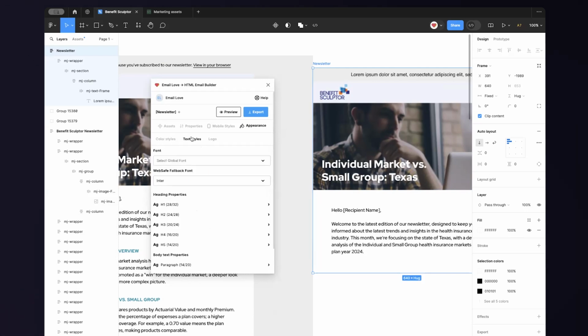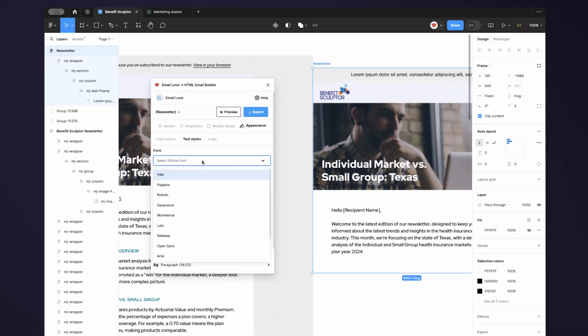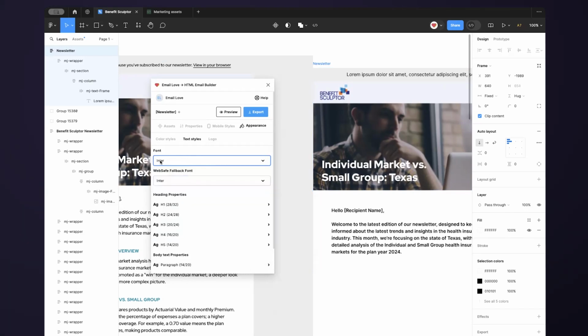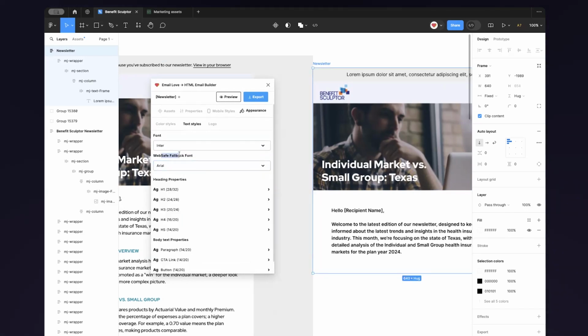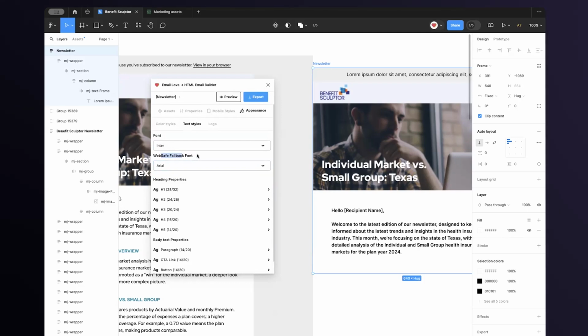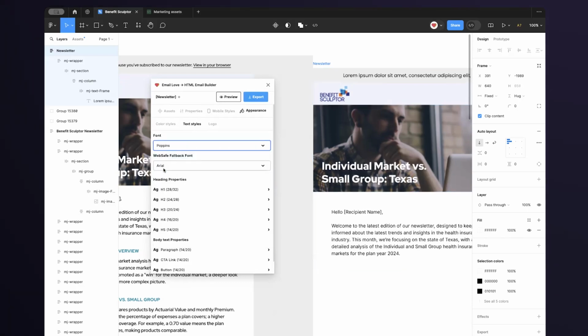In terms of your original question around fonts, you can set a global font. So I want the font to be Inter, and then I want it to back up as Arial. And so you have a web-safe fallback in case someone doesn't have Inter installed on their machine. What if I wanted to use Helvetica as the main font? How would I get that in?